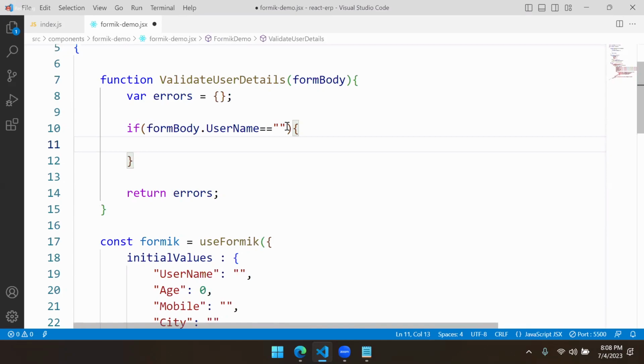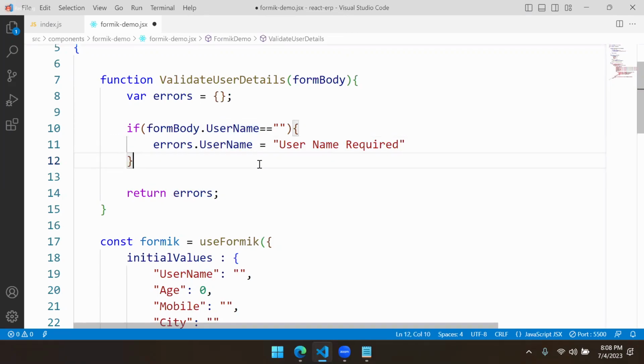The errors object will have a username, in which we will display a message. What is the message? Username required. That's it. Now errors contains a username field which holds this error.